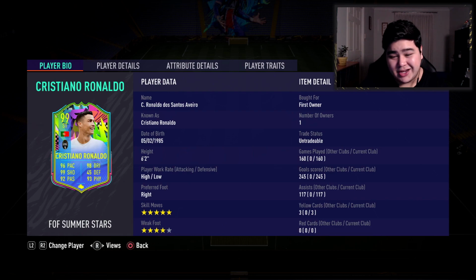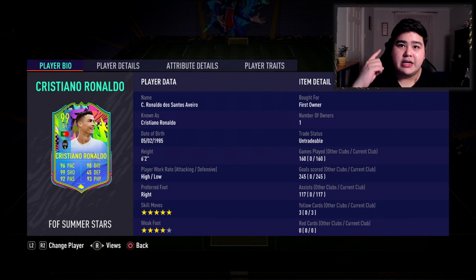And yeah, we got this card untradeable during Summer Stars: 160 games, 245 goals, and 117 assists. This was the first year I've ever packed a Ronaldo. I've been playing FIFA since 13 or 14, and this is the first year I've ever packed a CR7, and it's crazy to me that I have this card. We actually packed two this year, the first of which was the gold version at the start of the game, and it kick-started the Road to Glory.